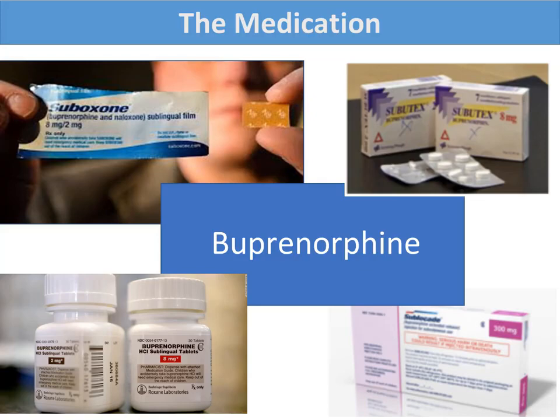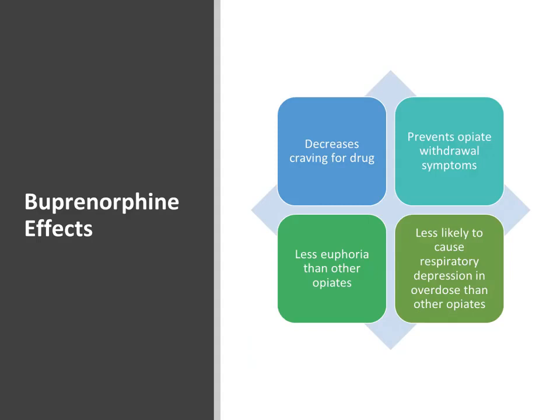The naloxone is attached to the medication to prevent misuse. So if you use the medication properly, dissolving it under your tongue, the naloxone really is not activated at all. If it is misused, either snorted or injected, the naloxone in the medication is activated. So it's put in basically as protection and as a safety mechanism. There is also combination therapy, buprenorphine naloxone tablets that are available, and all are dissolved sublingually when they're used appropriately.